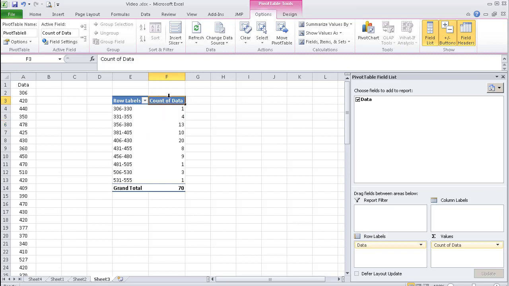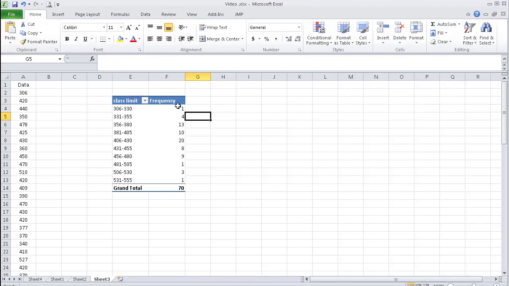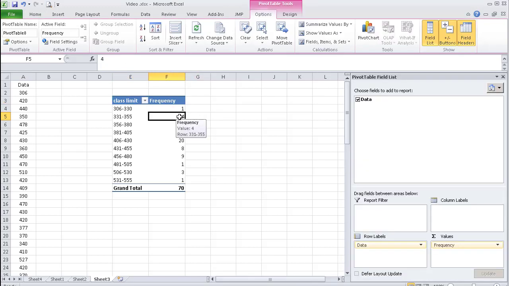So change the label of this column. Instead of count of data, I replace it with frequency. Similarly, the row label, you may change it, or this is the data, or you may change it to class limit.